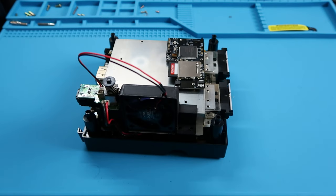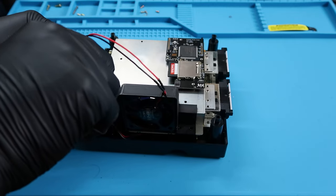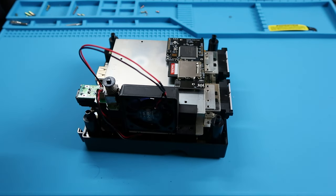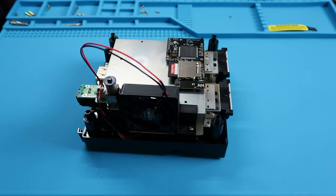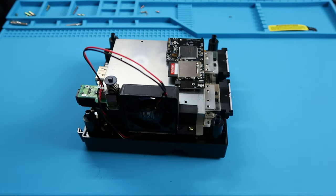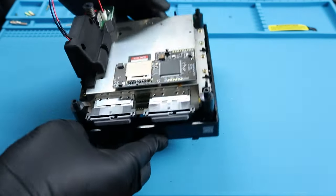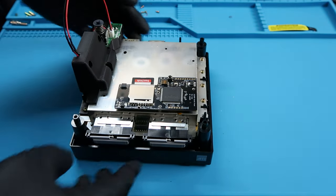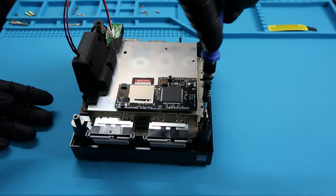Once you find a good spot, I'm going to go ahead and plug in the last power cord here for the fan mount. And I'm going to take the screws and put them into place. That long wire is kind of bothering me right now, I'm not gonna lie, but I'll definitely have to figure out how to work it in this video or the next. And this is actually the part where I put in that fifth screw that I forgot about earlier. I told you guys I would not forget.